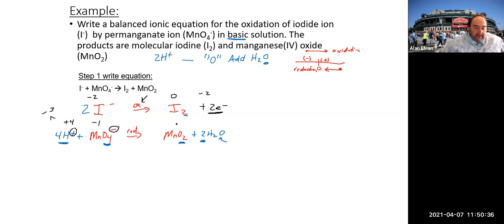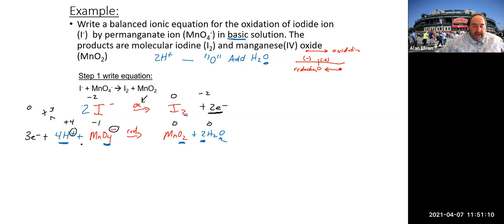Right-hand side, this is 0, right? No charge. This is 0. So the side that needs the electrons in this case is actually going to be our left-hand side over here, which will need 3 electrons. That now gets us, I'm sorry, I actually learned to add, that's +3. And +3 and -3 gives us 0 on the left-hand side and 0 on the right-hand side in this case. So again, we ended up with the same charge on both sides. Any questions on that there?